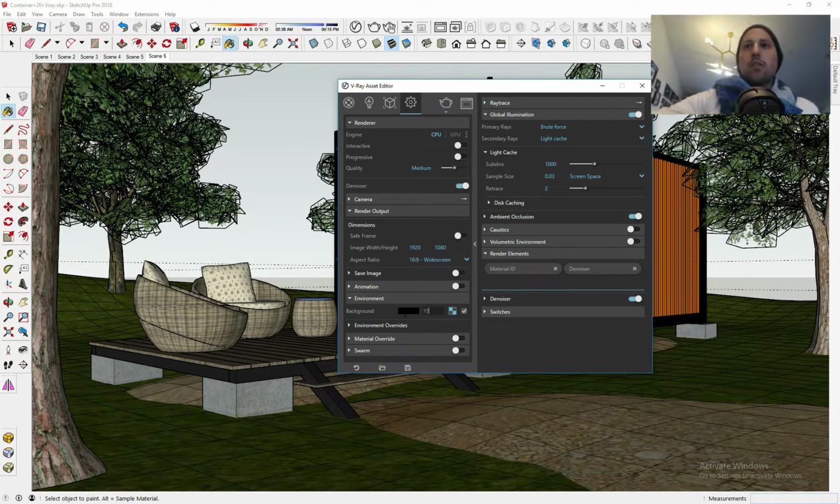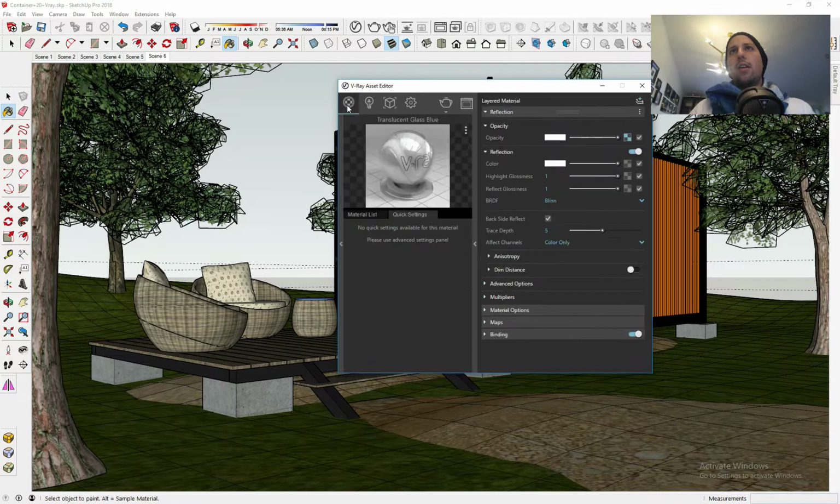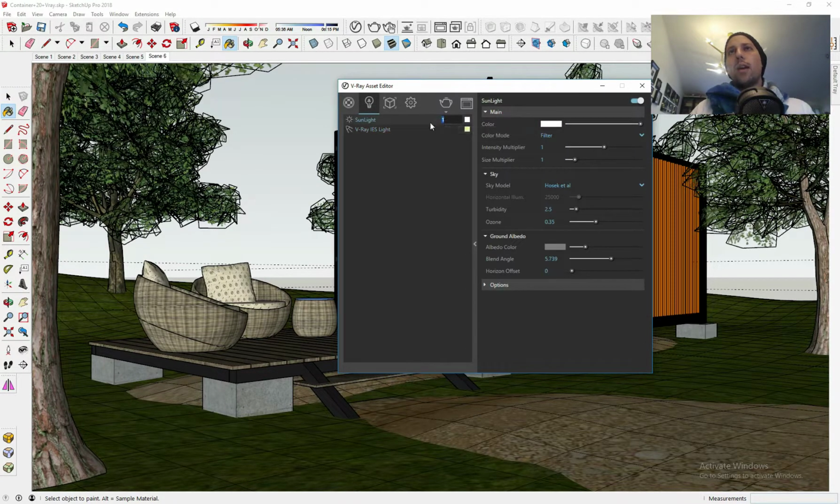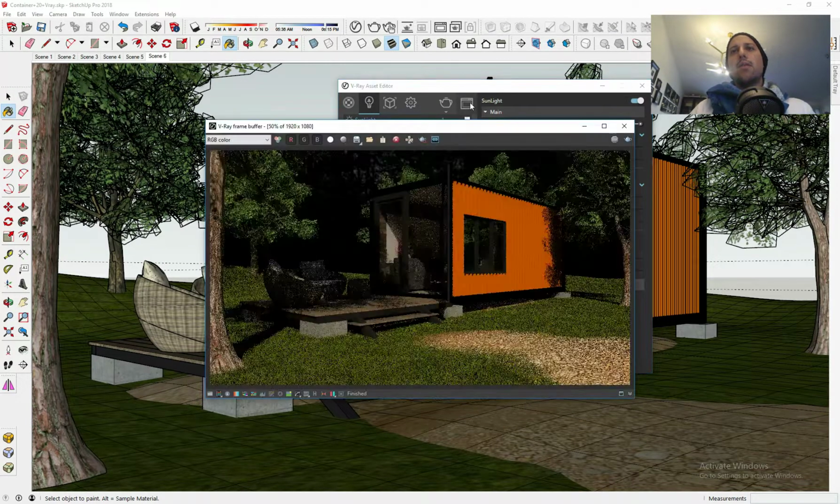So I'll put the background to 15, and for the sun, I usually don't always play with that, but let's try. Maybe the sun is not in a good placement, that's also possible.